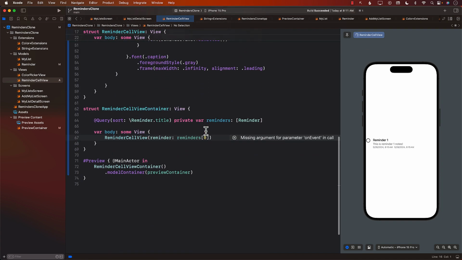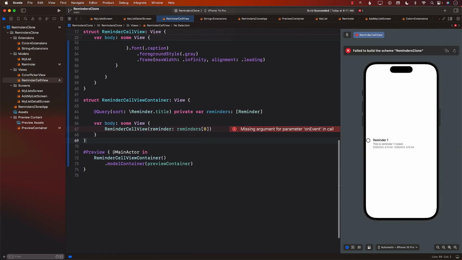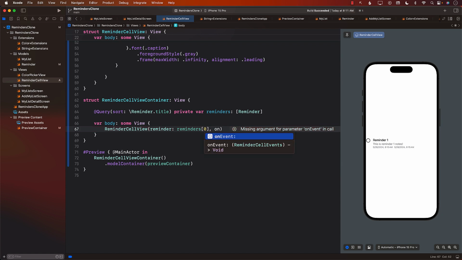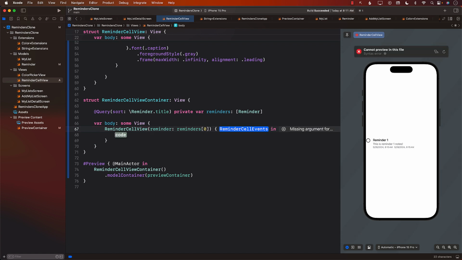Now, if you scroll down at the bottom, again, it is complaining because we didn't specify the on event. Now, we don't really want to do anything over here, so I'm just going to say on event and ignore all of this. All right, there we go.